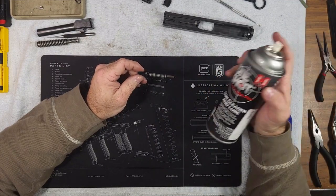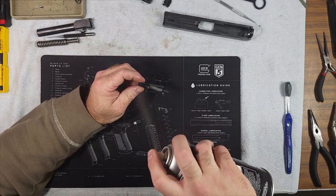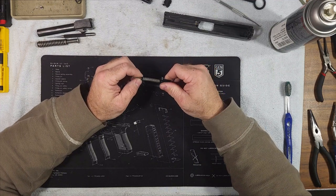I will, however, use Hornady One Shot because it dries. It's a dry lube, so it doesn't attract anything. It doesn't attract dust, dirt, powder residue, and lint and everything else to gum up your firing pin.